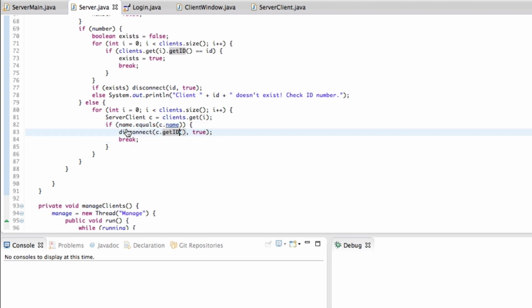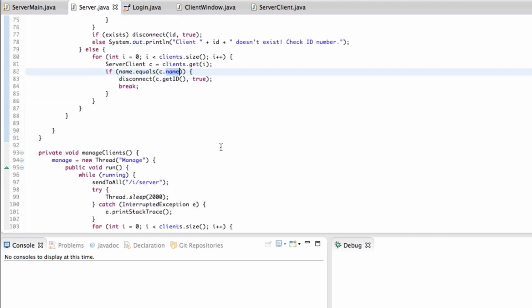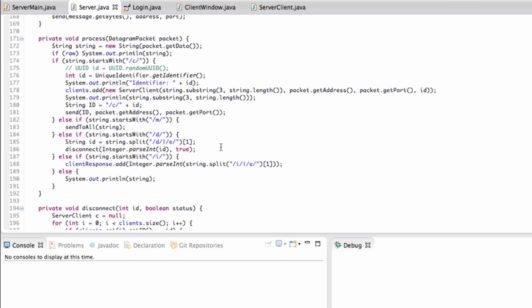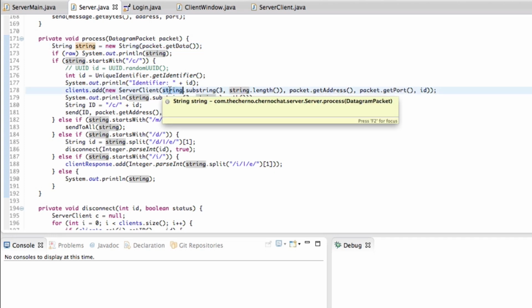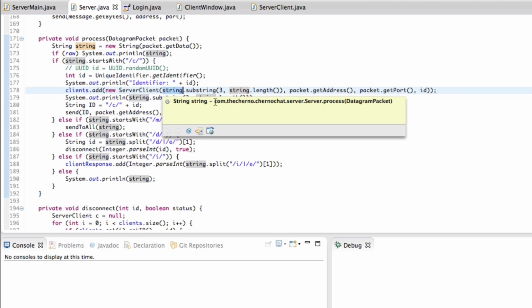However, if we remind ourselves of how we even get this name, you'll see over here that we get it via connection. We make a new server client, and this first parameter is the name. The string here is straight from the packet, as you can see, packet.getData. We all know that the size of our packets is 1024 bytes.